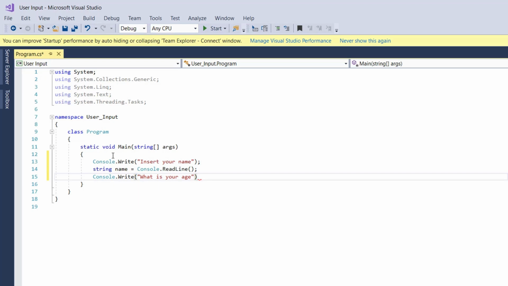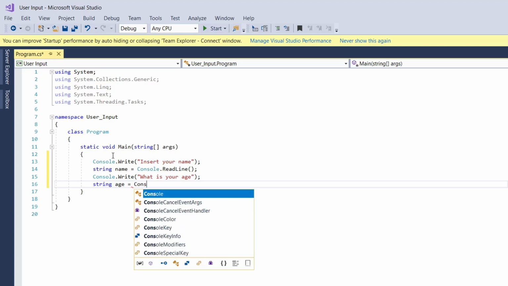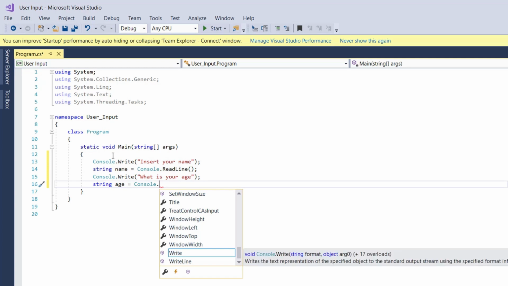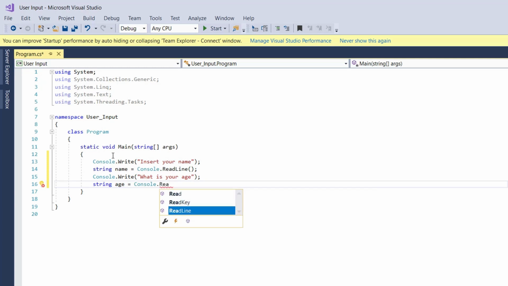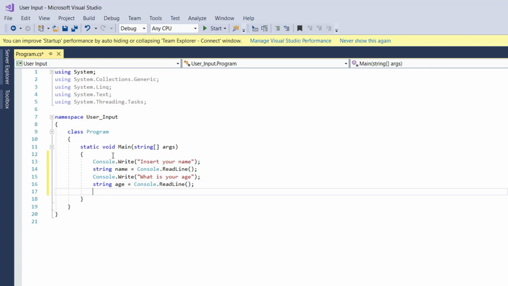Place a semicolon and say string age equal to Console.ReadLine, and place a semicolon at the end.